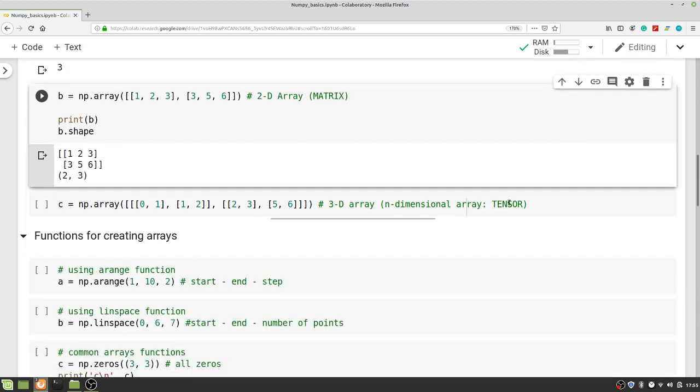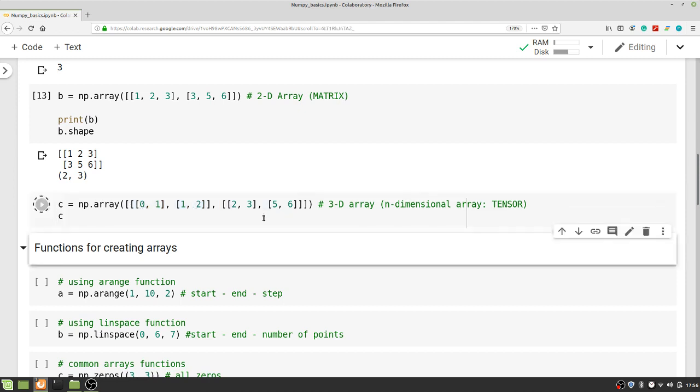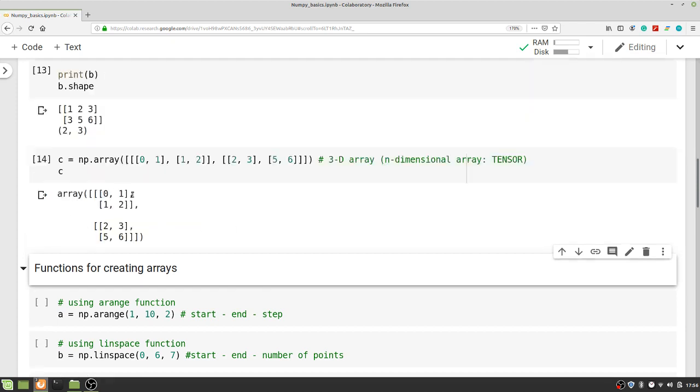Yeah. Now suppose we have this 3-dimensional array C. Get a note of how this is getting initialized. So let's first run and see how it comes. Yeah, so 0 comma 1, 1 comma 2, 2 comma 3, 5 comma 6.